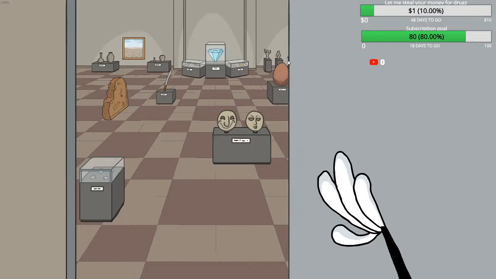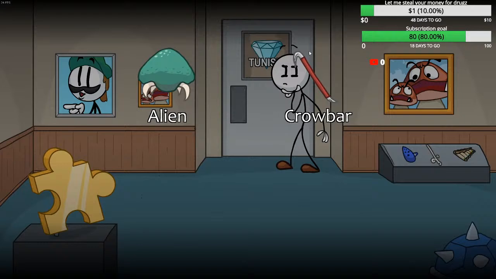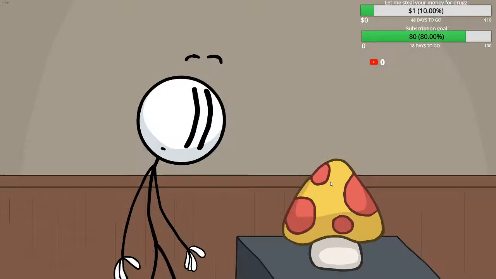There's the diamond. Guards. Alien, crowbar, good ball, or mushroom? Mario.